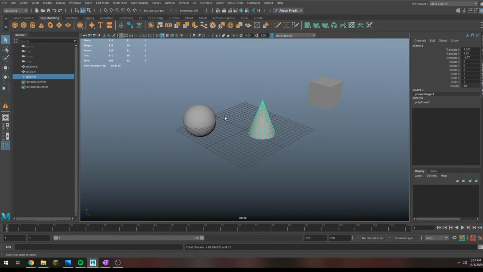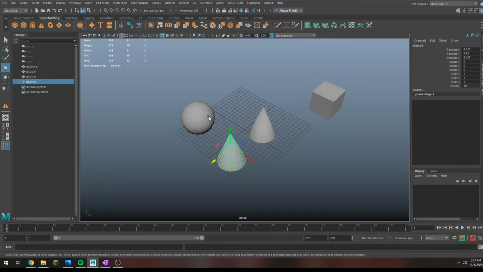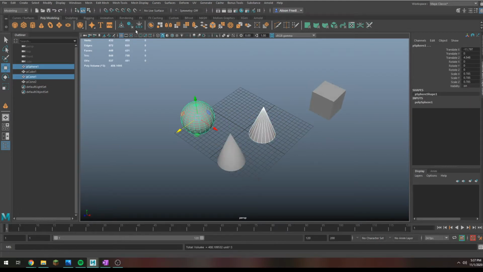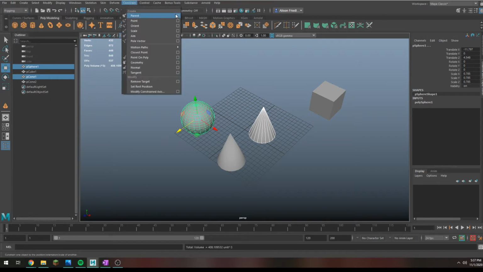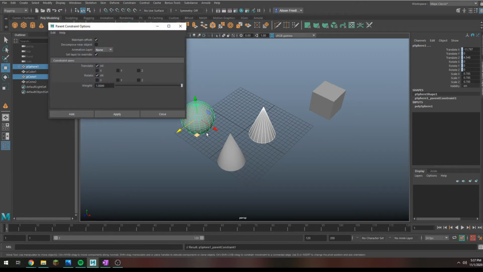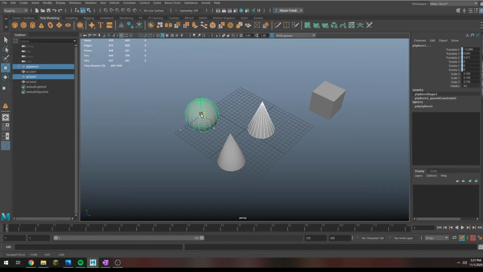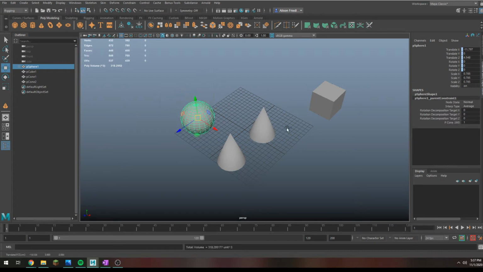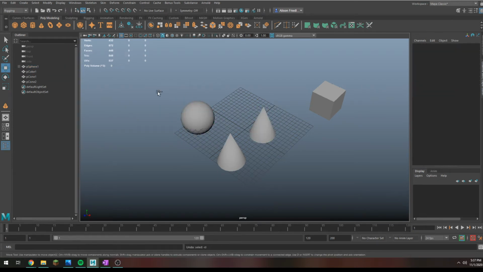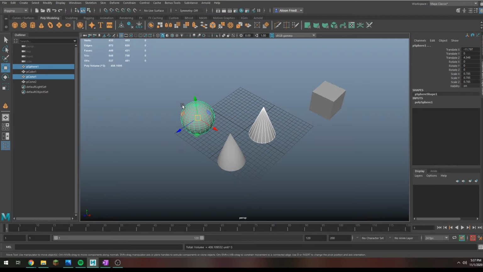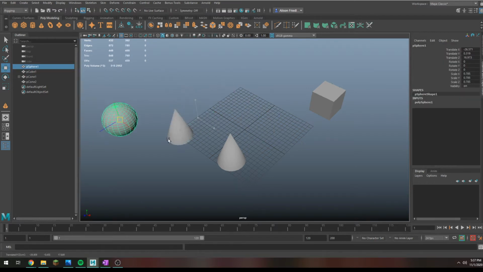So I'm going to go ahead and just duplicate this cone, what the heck. So I'm going to go ahead and constrain this cone to this sphere. Might actually be doing it the opposite way, we're going to find out. Double check my settings, cool. Yes, I did that the opposite of what I wanted. I do this every single time I set up a constraint. Alright, there we go. So now, if I move the sphere, it moves the cone.